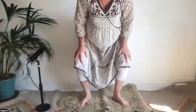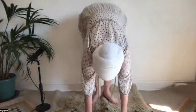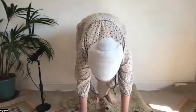We're going to move straight into our next exercise, which is frog pose. So we're going to come up onto the balls of our feet, fingertips on the floor to massage the brain, and the knees are out. So if your knees are feeling a bit weaker today, just come into a half frog, which is kind of like this. And we're going to inhale the hips up and exhale down 26 times, or 13 if you're not feeling strong today. Inhaling up, exhaling down.